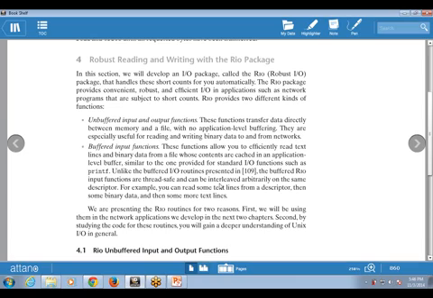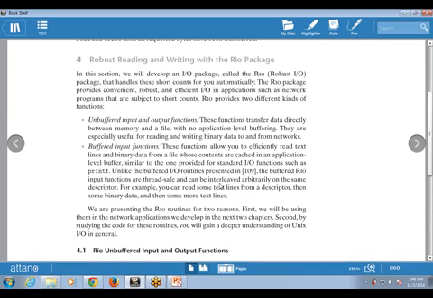Let's start with what robust I/O, or RIO, is. That is robust reading and writing with the RIO package: how to read and write bytes with the use of RIO, the robust input output. Why? Because it deals with short counts.